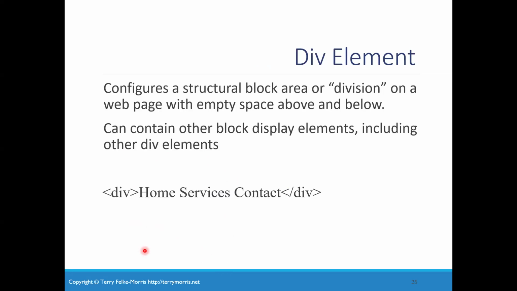Now we have something called a div element. What does a div element do? It configures a structural block area or division on a web page with empty space above and below. It can also contain other block display elements, including other div elements. So I can have an opening div and closing div. Basically, opening div and closing div is just what? An empty space. Okay, and we can have content in between.